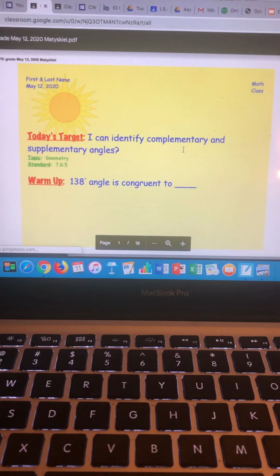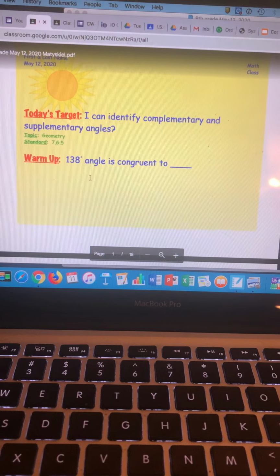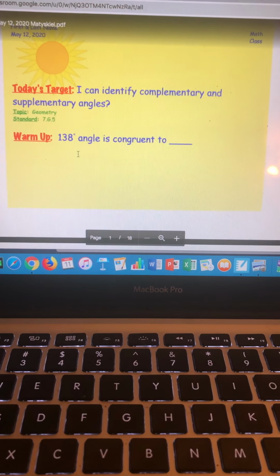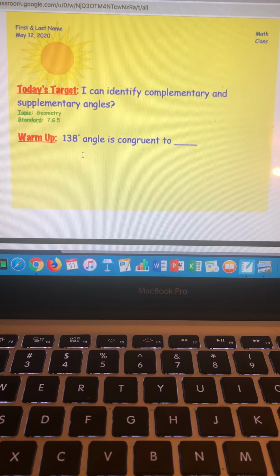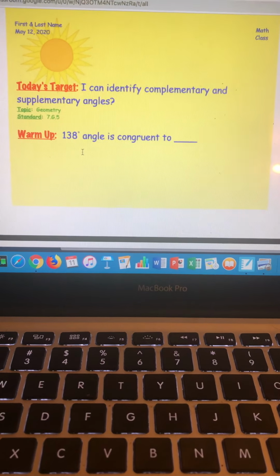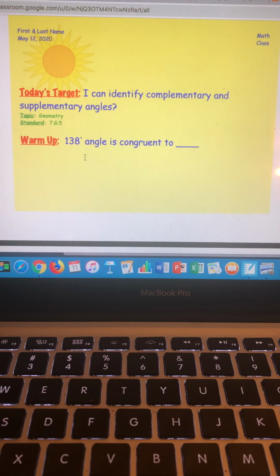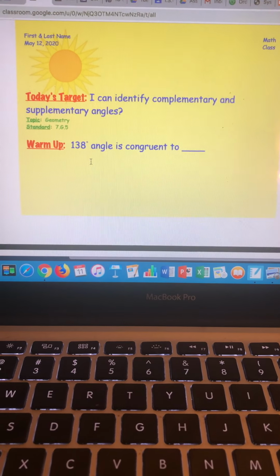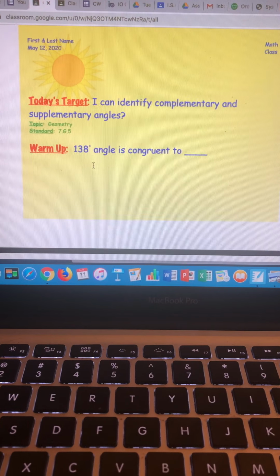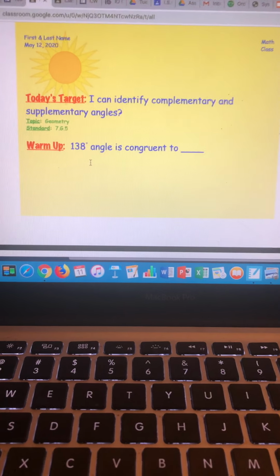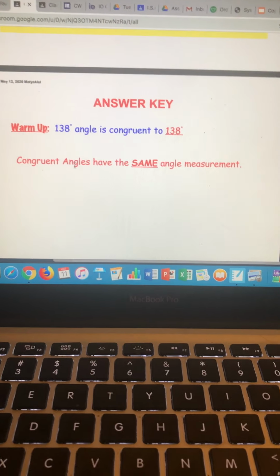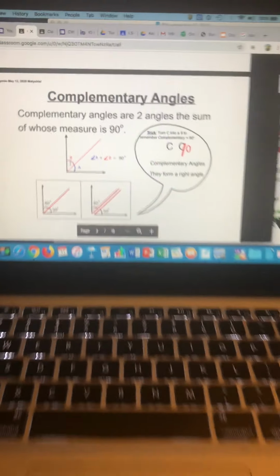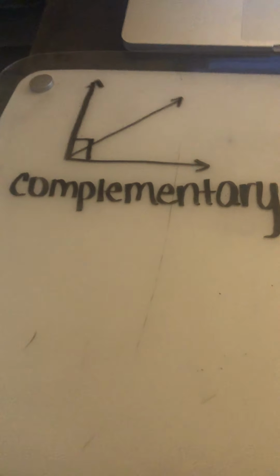All right, so I don't really feel like I even need to go through the lesson too much. The warm-up is something that I saw a few of you not answering correctly yesterday, which is if they gave you an angle and they asked for a congruent angle. Congruent means equal. I reviewed this at the end of yesterday's lesson. So if they say that the angle is 138, then the angle congruent to that would be 138. They are the same measure when they say congruent, okay? So the two types of angles we're looking at today are complementary and supplementary.